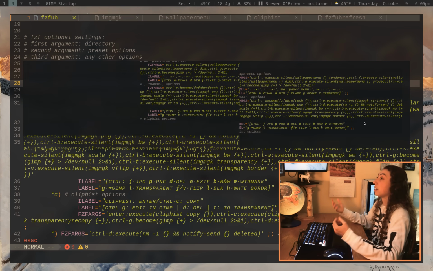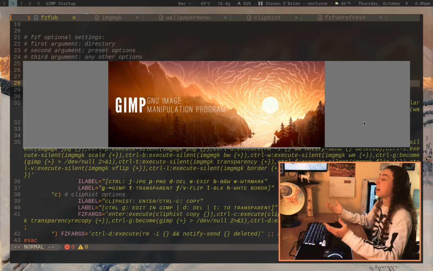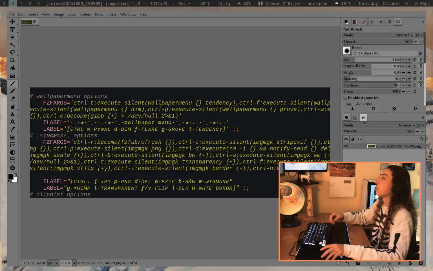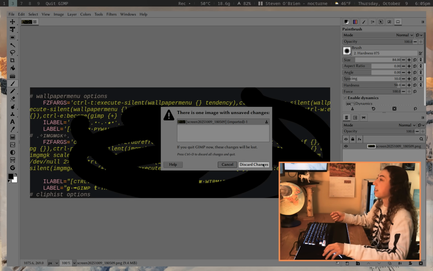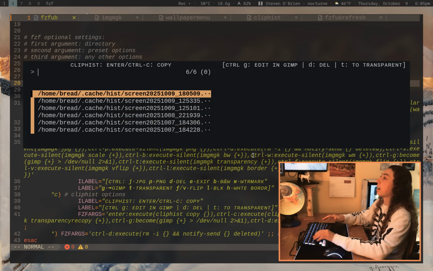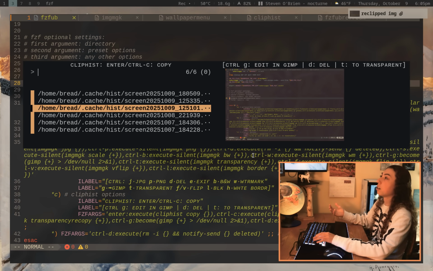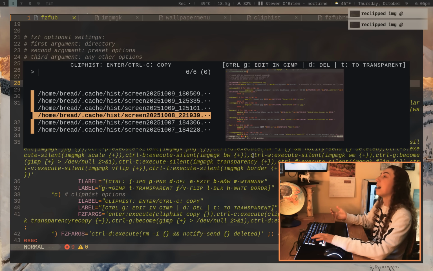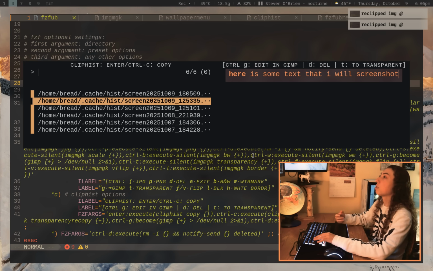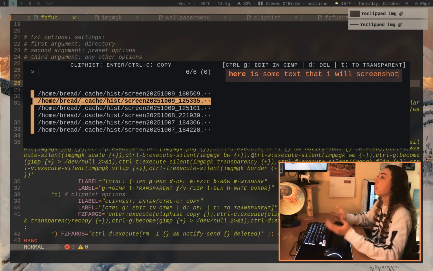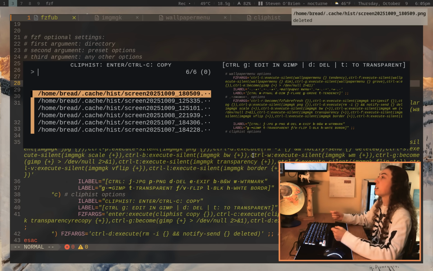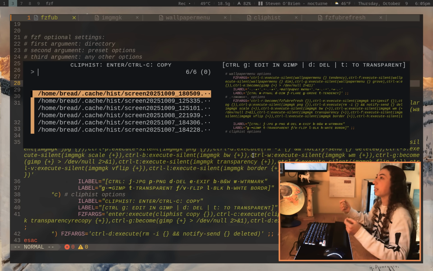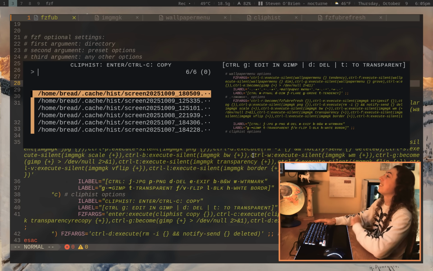I can actually edit this in GIMP if I want to, why not? Let's just open it up in GIMP for the sake of showing you. Okay, I could just edit this screenshot in GIMP, whatever. No, I don't want to save it though. Anyways, if I open that up again, I could recopy some previous clipboard image that I had, and I actually have it not close the menu, so that way if I wanted to recopy a few different images, I could do that. And I can also delete an image if I want to. I actually have it not confirmed since I figure, if I press Control D, I really do mean Control D. Anyway, so that is my clipboard history.